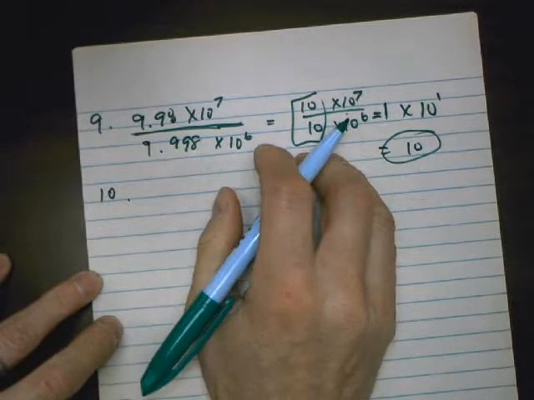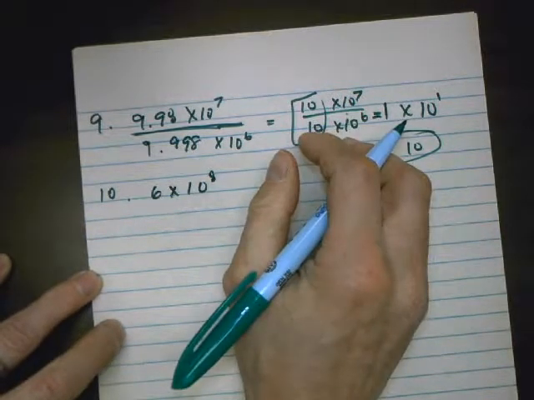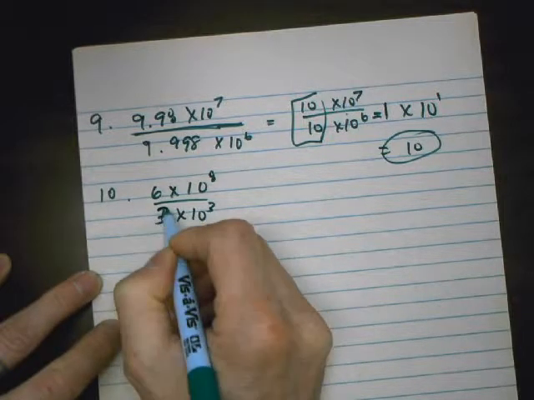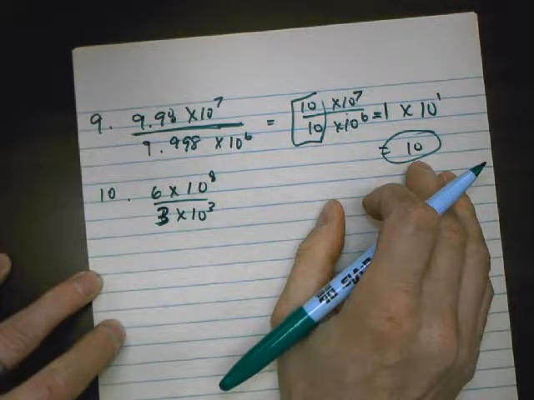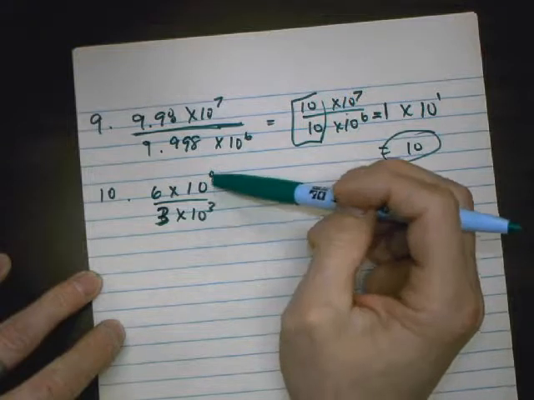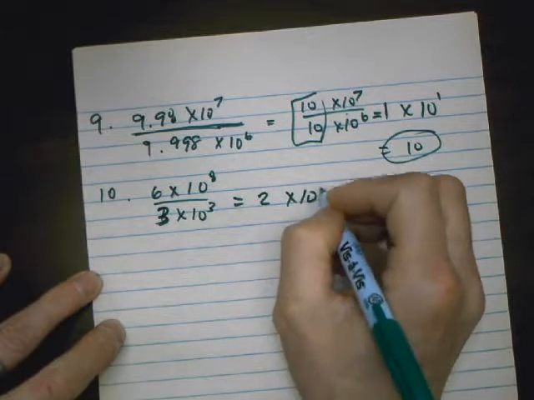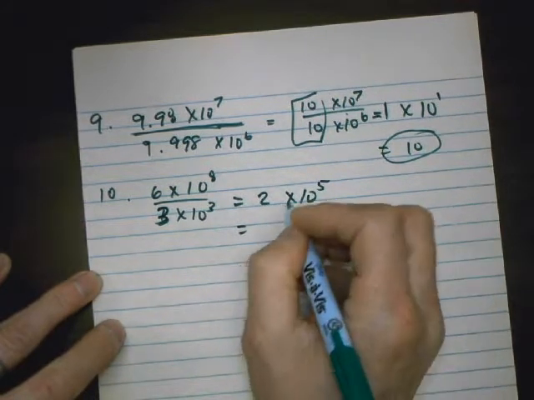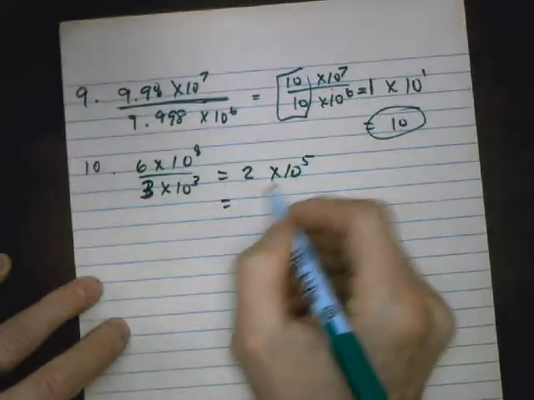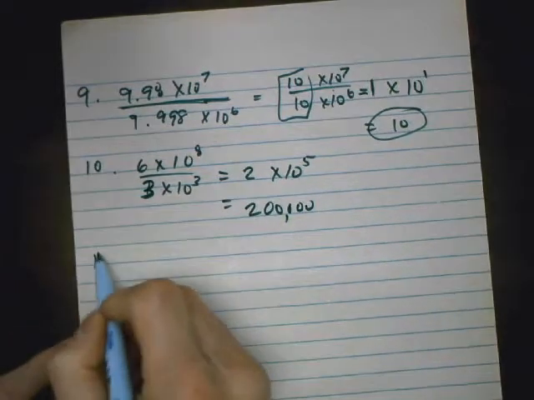Number 10. So the epic fail video received 6 times 10 to the 8th views. The funny cat video received 3 times 10 to the 3rd views. And it says, how many times more views did the fail video receive than the cat? So if this says how many more times than this, I put this one on top. Okay, so I divide. 6 divided by 3 is 2. 10 to the 8th divided by 10 to the 3rd. Subtract the exponents. So it's 2 times 10 to the 5th times bigger, or if you wanted to convert it to standard or decimal notation, you move the decimal 5 times or add 5 zeros. 1, 2, 3, 4, 5, or 200,000 times bigger.